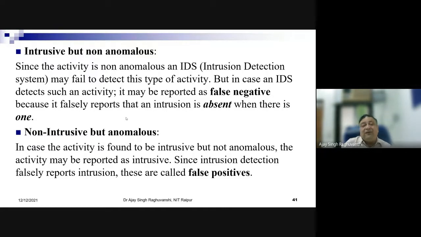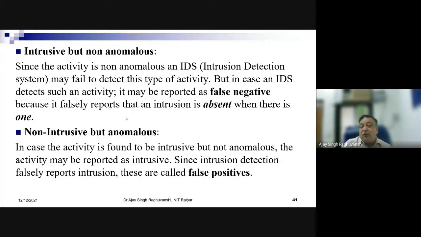So this will be reported as a false negative: the actual intrusion is present, but the system reports it as absent. Intrusion was there, but since it was non-anomalous, it is not detected. That's why this is reported as a false negative.